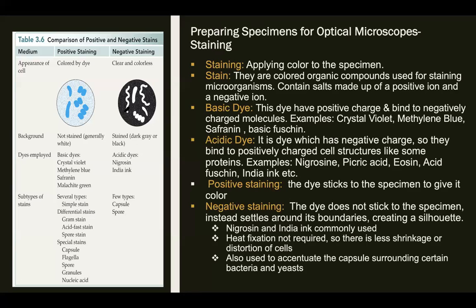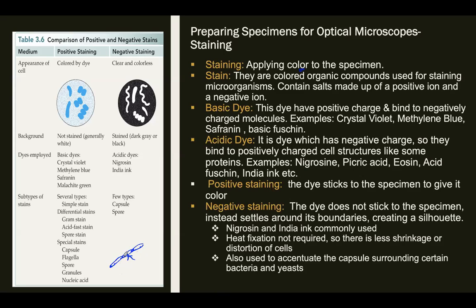Then the next step is staining. Staining means we add color. Now, what's the purpose of the color? Just imagine, let's say this is Bacillus subtilis, okay? Bacillus subtilis is a rod-shaped bacteria, and they make long chains. If you give color, then it becomes really clear, the shape, size, everything.